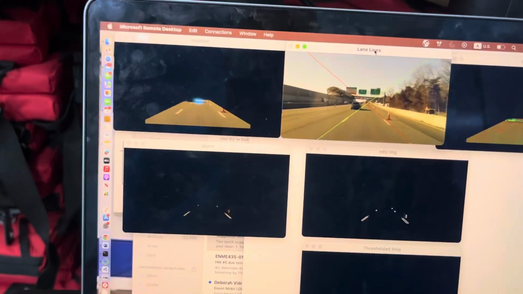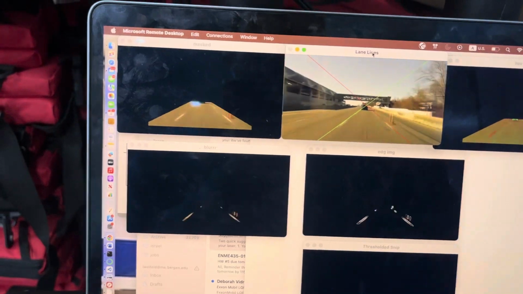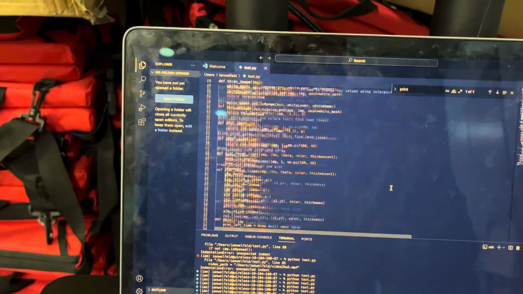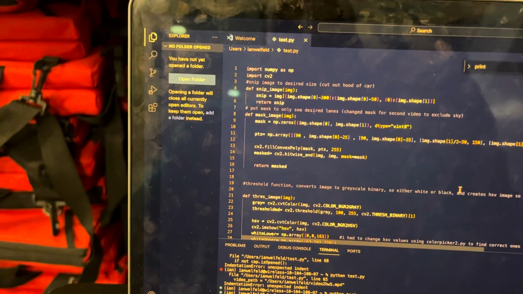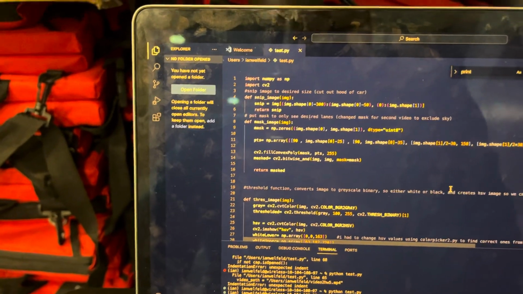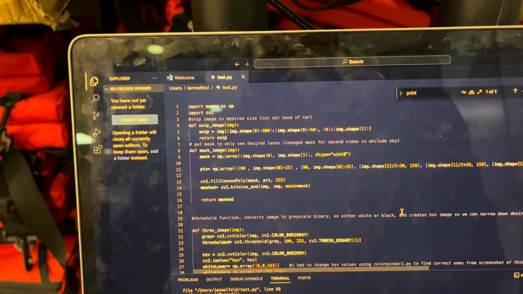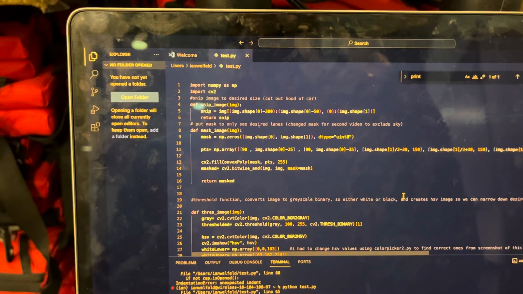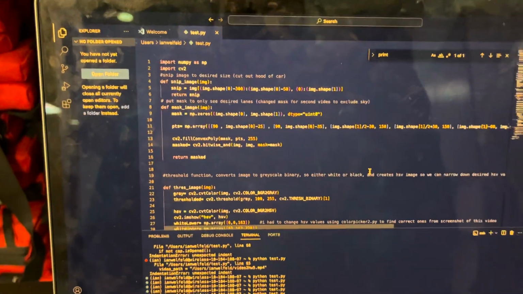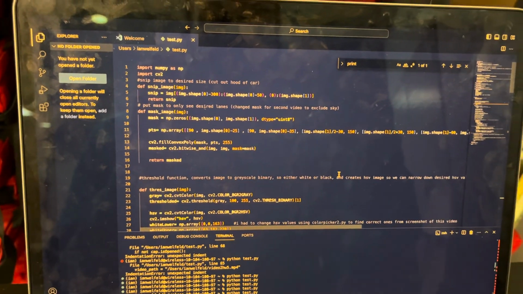In order to improve the algorithm, it would be nice if I didn't have to change HSV values for separate videos and change the frame for each video. If I could find a way to detect automatically the proper HSV value and snip or mask for each image, so you don't have to manually change them each time, that would be very cool. But yeah, I guess that's for next time.